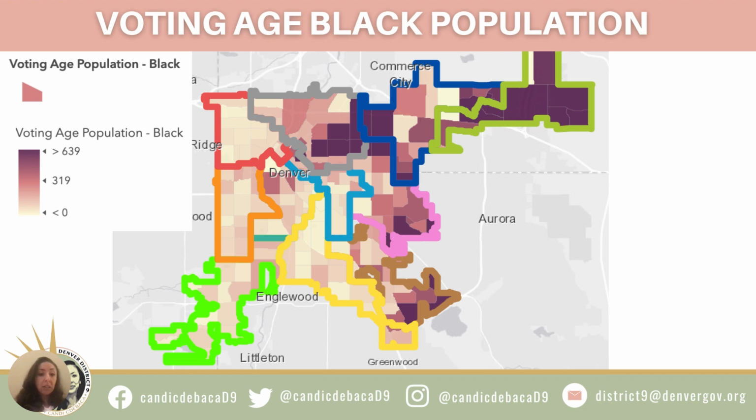And so what I wanted to do was not cut them out of our district, but try to increase their power, their voting power, by appropriately moving the line to grow my district, to capture the population that we need to capture, or to keep our population as close to that 65,000 number as possible, but also to not dilute the power of the Black vote and voice in our community.